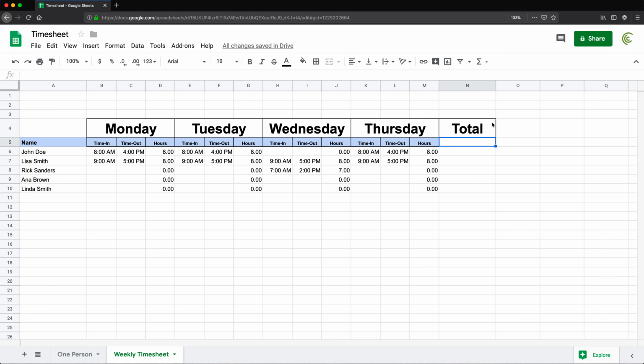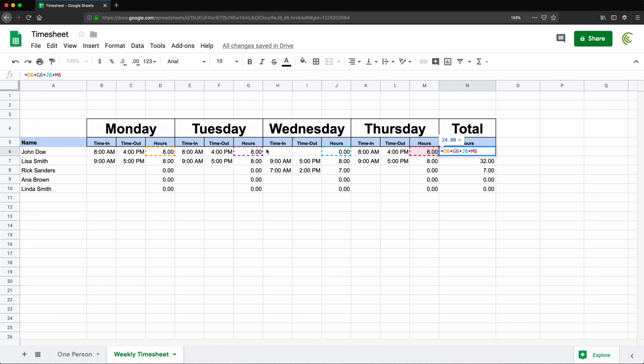I'll just call this hours. So I'll just copy paste this one. And here we'll have to just sum those up. So there are a couple of ways of doing this. The easy way would be equals this plus this plus this plus this, and then plus the other 3 days. Should be a good formula to use.